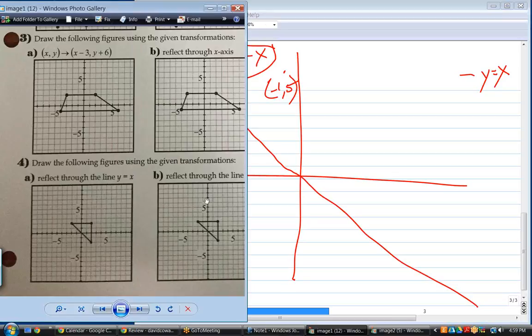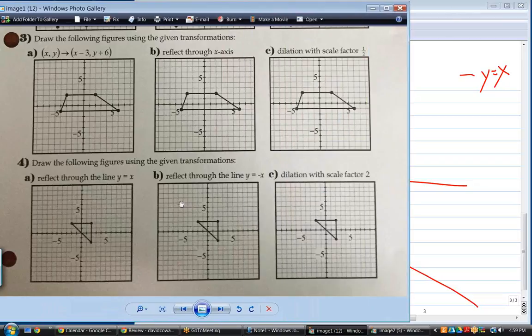I suspect that that's one of the next problems. Reflect through the line y equal negative x, and again they use the worst triangle they could possibly have chosen because it doesn't change. Although this one might. Well, I doubt it. Let's see, we switch the numbers. They're all 2, 2. I think B prime switches. It's going to switch to down here. In other words, it's going to become -2, -2.